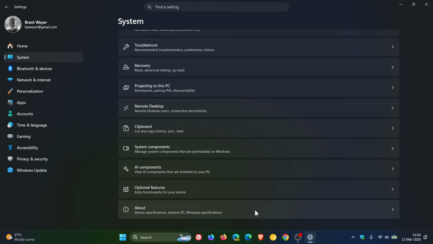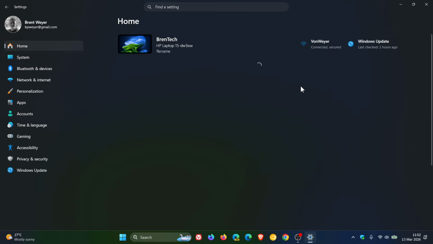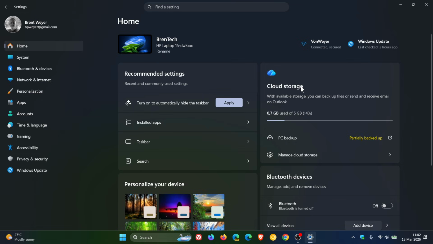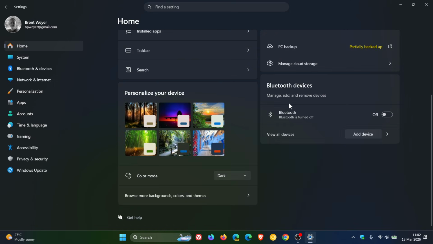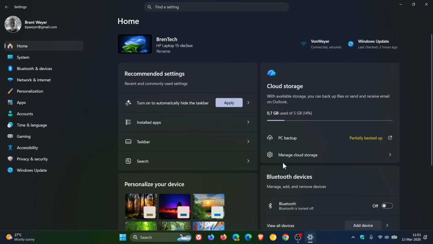And then the next new feature for settings is, if we head to our home page, Microsoft has been slowly pushing out a device information card on this page, which I still haven't received yet, but it seems that it's going to be becoming more widely available with this next update, with Microsoft saying the device information card on the settings homepage simplifies key device specifications and improves consistency across end-to-end flow from the home card to the settings system About page. So hopefully with this next update, I'll finally get that so I can show you that in real time.